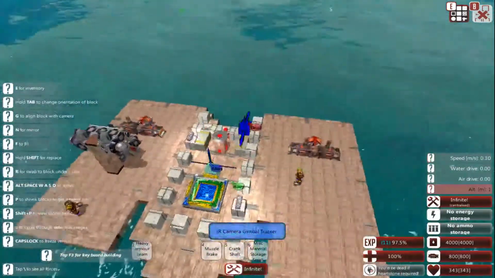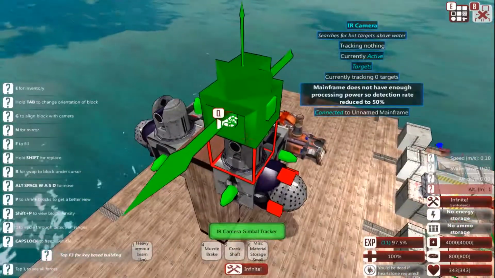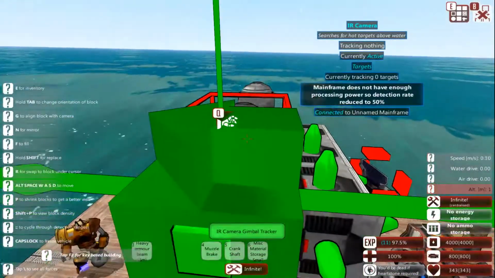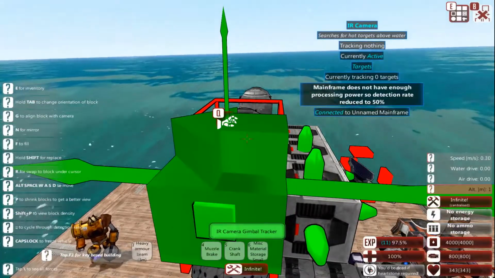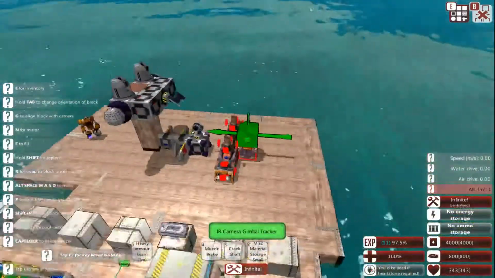But now, if you look at the IR cameras, it'll say 50 percent or whatever. How to fix that? All right, the 50% thing right there. It says the mainframe does not have enough processing power to detect, rate reduced by 50%, which is kind of a lot. I mean, that's a whole half.